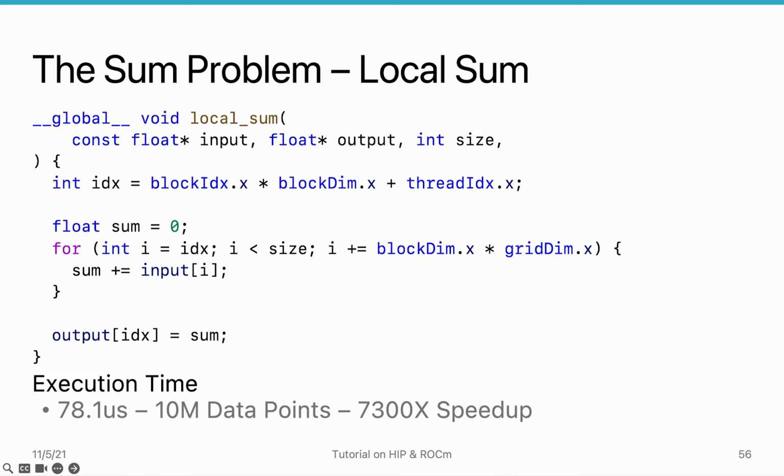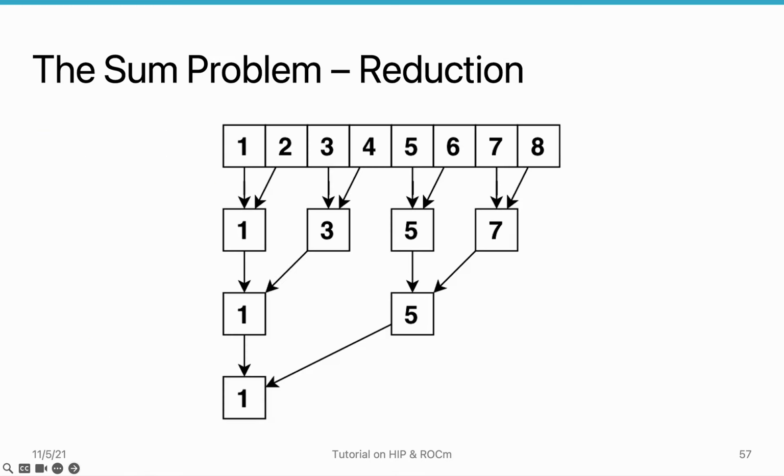The solution is to use a reduction algorithm. The reduction algorithm for GPU is depicted in this picture. Assuming we only have 8 threads in one wavefront, we can use thread 1 to calculate the number that belongs to thread 1 and thread 2. We can use thread 3 to calculate the numbers that belong to threads 3 and 4, thread 5 for the numbers in threads 5 and 6, and thread 7 for the numbers in threads 7 and 8. Then we're reducing this problem from 8 numbers to 4 numbers. As we keep reducing, every time we reduce to half the number. Eventually, we get one number in one block.